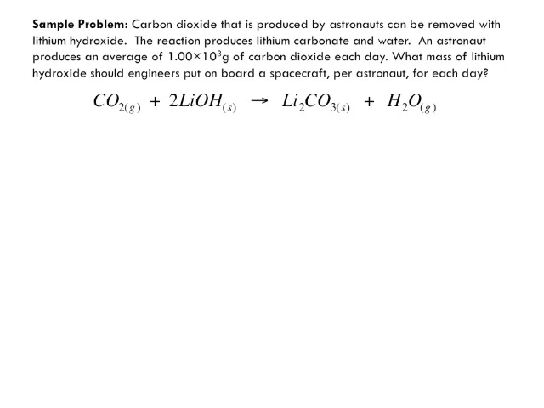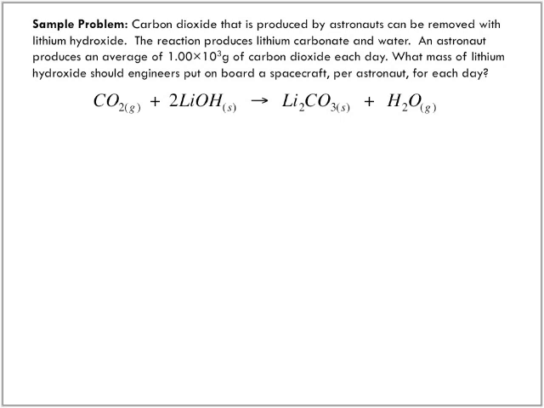But of this information, what's given? So we know we have 1.00 times 10 to the power of 3 grams of carbon dioxide. We're being asked for what mass, so we want to find x grams of lithium hydroxide. Which means, do I need these? No, I don't need these in my calculation, but I need them there because I need to balance my equation. So to balance it, you put a 2 in front of the lithium hydroxide.